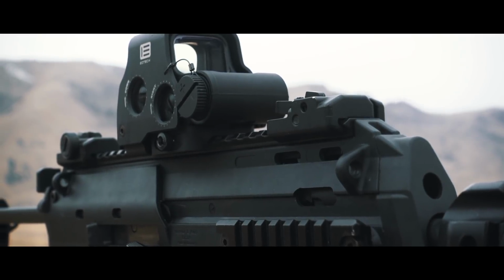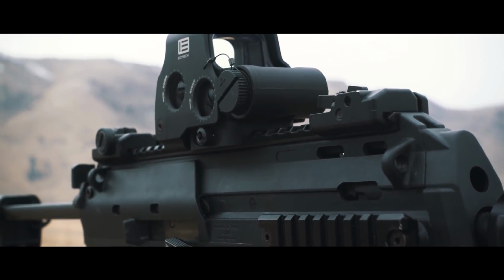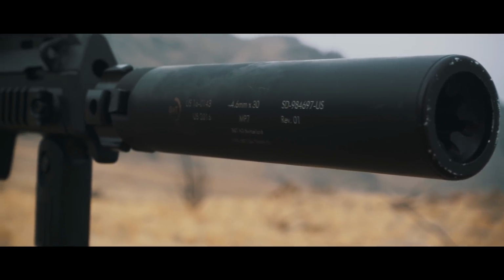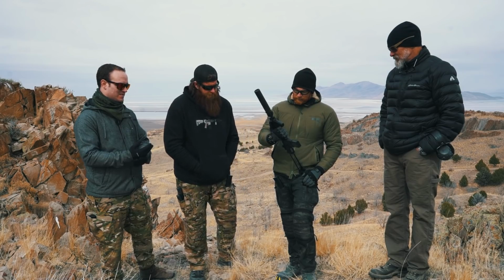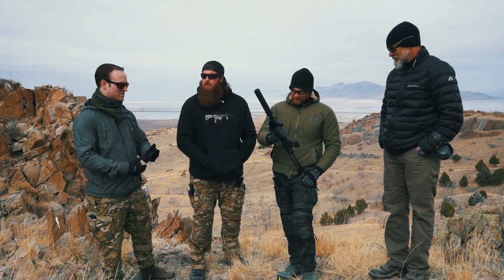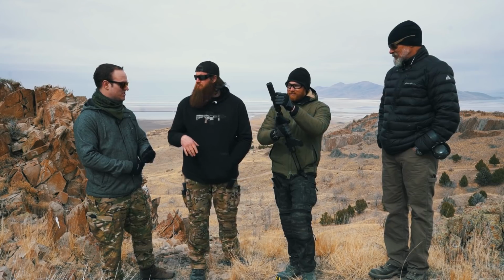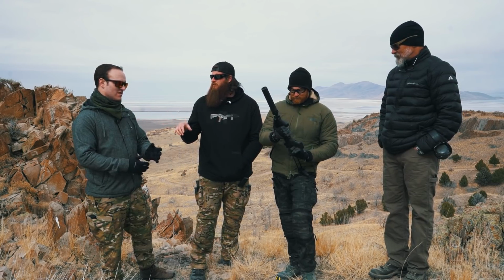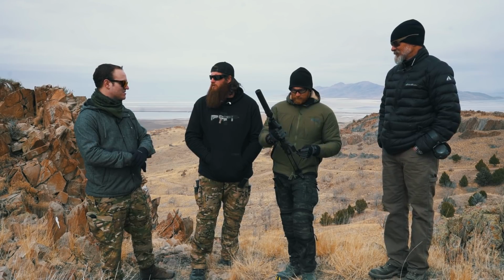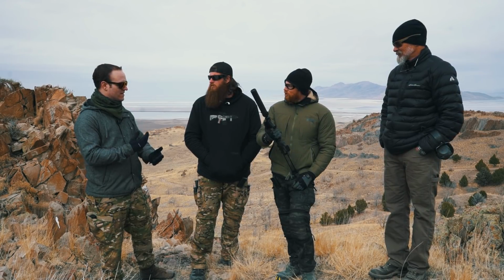And you can find ammo for it, which is weird, because no one has access to these in the States, other than a select few lucky individuals. But I've seen ammo for these around, and it's strange like that. You kind of wish there were more guns made in it, or that they brought a semi-auto version over. Are they making a civilian version? H&K has never confirmed a civilian version, and many people have asked, which is very strange because they should do it.